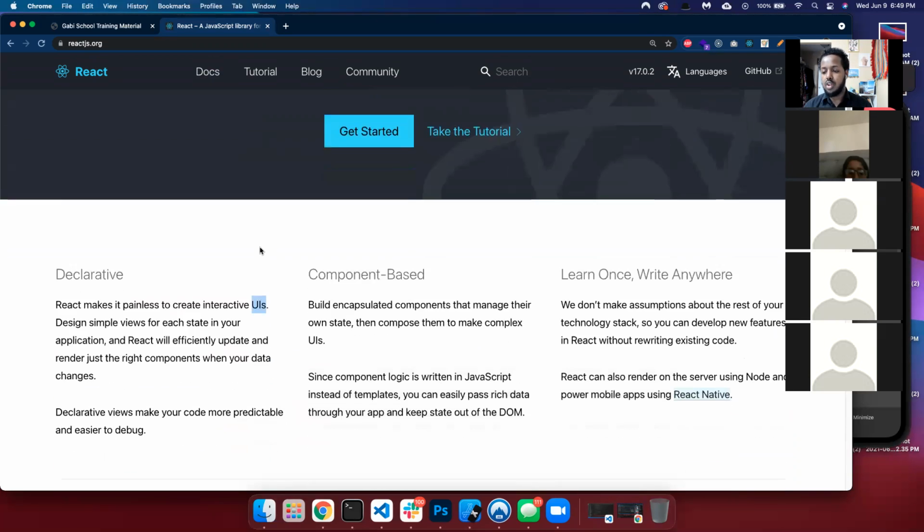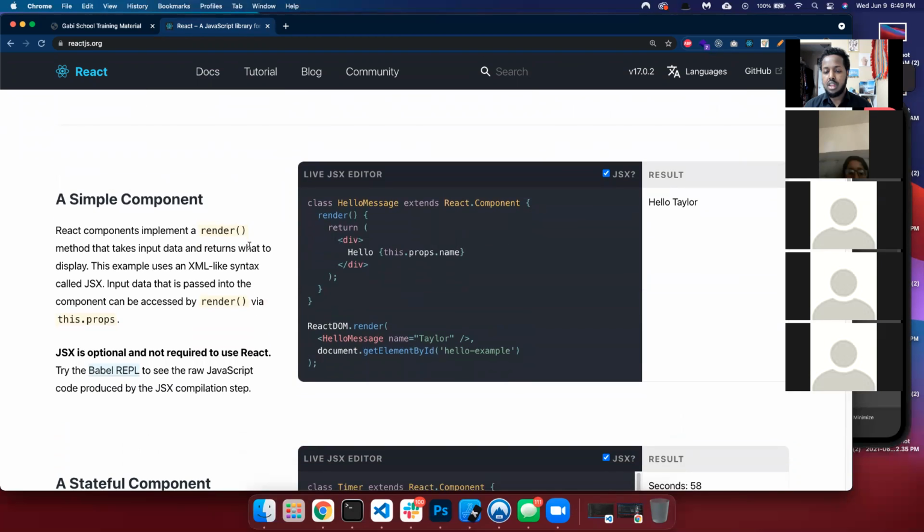So how does React look like? There are two ways you could write React. You could write it class-based, or you could write it functional-based. This is shown class-based. And remember that in JavaScript, classes are actually prototypes. They're just a function underneath the hood using prototypes. So classes are not native to JavaScript. So we're using that, and we're inheriting from React.Component.